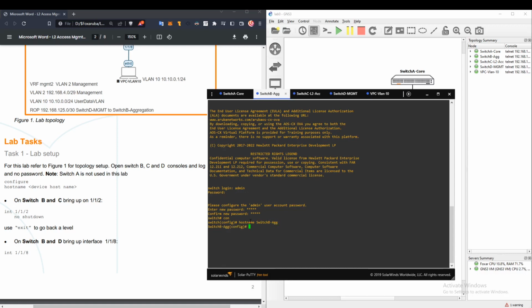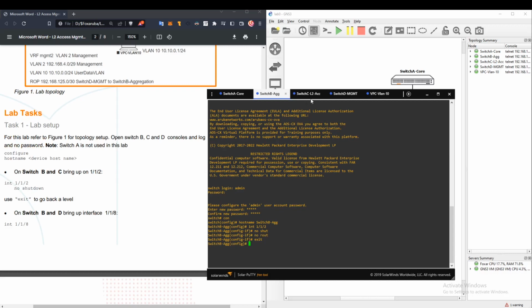Okay, now in interface 112, no shut. Let's say no routing, but we are using a virtual switch, so it's using VSX, which is another protocol we will discuss later on. Just for our sake, I'll add this.